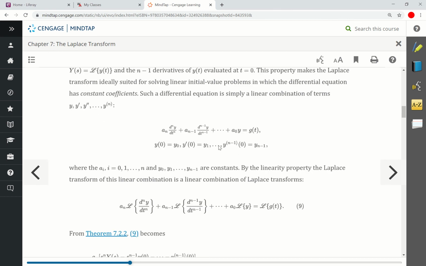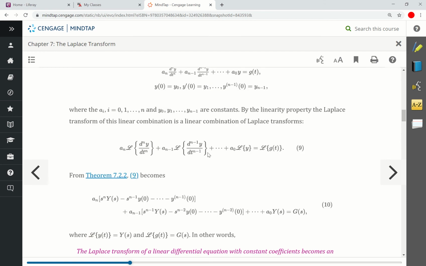And let's suppose we have those values we were talking about. If you have the initial value problem where you know the value of the function at 0, its derivative at 0, up to its n minus first derivative at 0, then we can start by taking the Laplace transform of both sides of our differential equation. Because the Laplace operator is linear, that allows us to take the Laplace transform of each term on the left-hand side individually, and we can also factor out those constant coefficients. So it's going to be a sub n times the Laplace transform of the nth derivative of y with respect to t, plus a sub n minus 1 times the Laplace transform of the n minus first derivative of y with respect to t, and then just keep going all the way down. And don't forget, you also have to do the Laplace transform of the right-hand side.